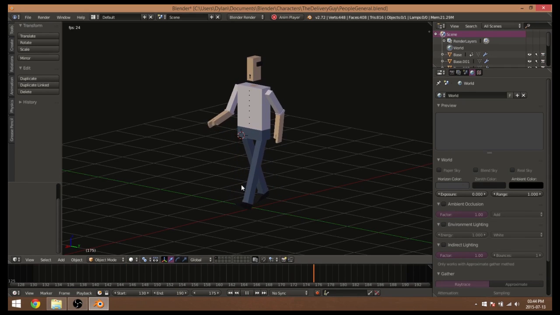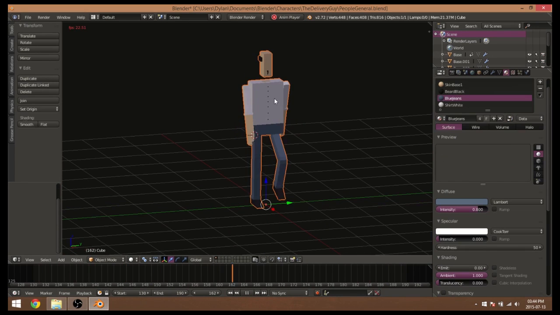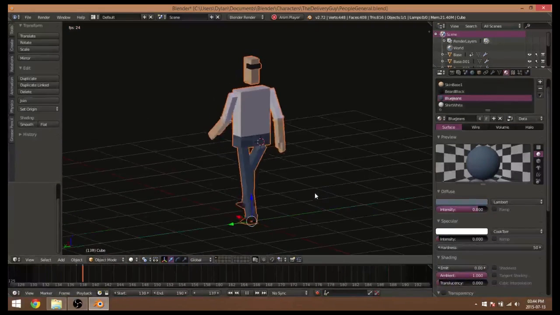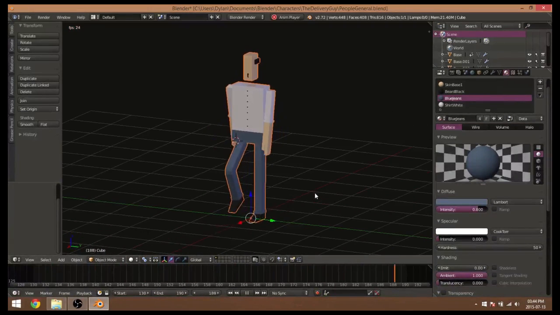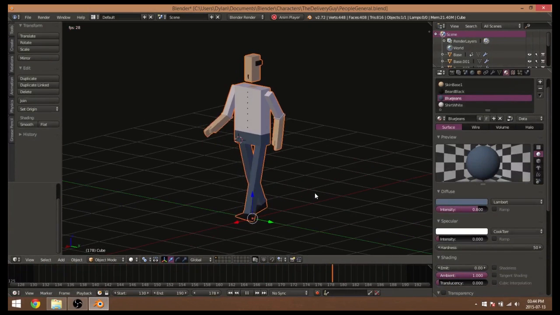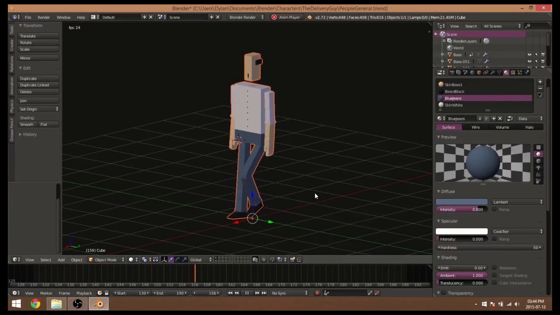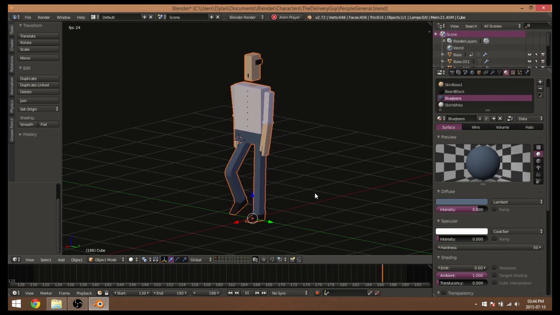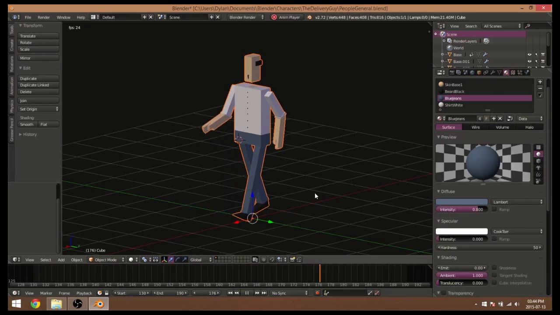So there we go, that's the little guy walking around. Pretty much he's just chilling, having a good time. Now the animation style is very old school, as well as the modeling style. I took inspiration from older 2D, retro gaming styles, and I tried to portray that in a 3D way, modernized a little bit, and this is what I came up with.